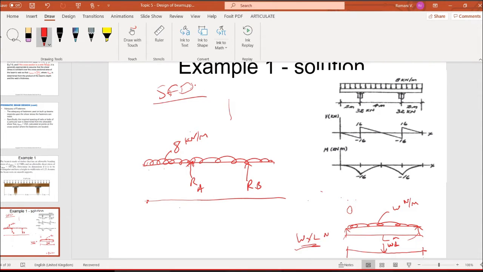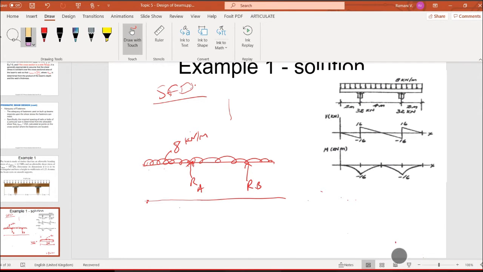Okay, RA and RB. So when you calculate from here, use this area to calculate from A. This is A. I go in this direction and this direction, the X-axis, one dimension. To find RA, you resolve between this and this. So RA is equal to 8 times 2, which is equal to 16. I put it as negative, because it's downward. So I will mark the value as 16 here.